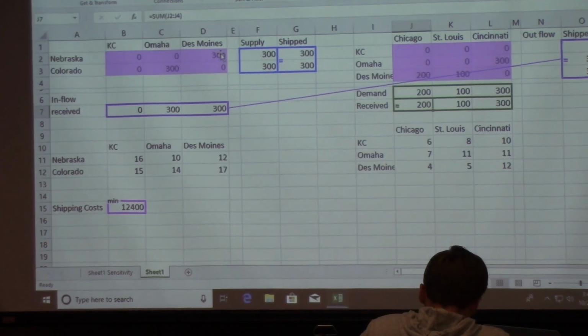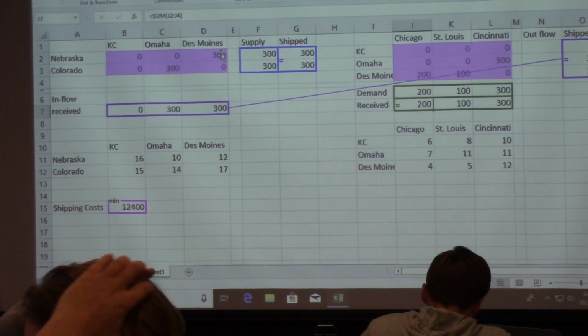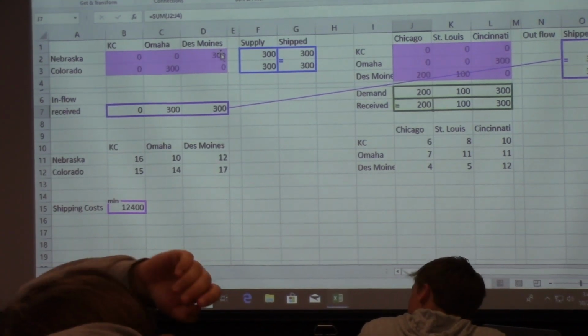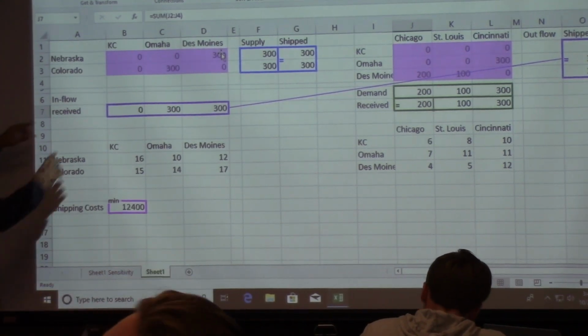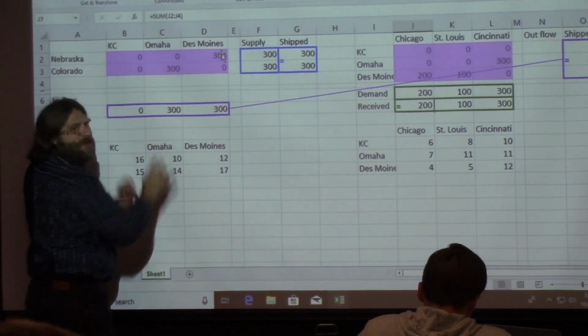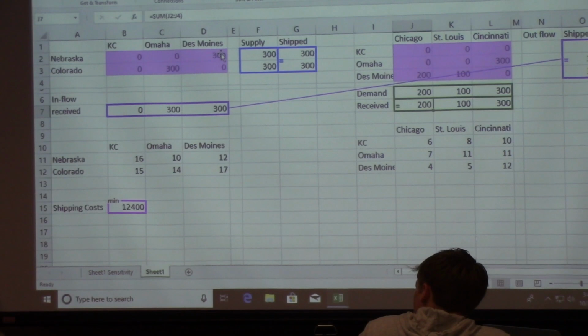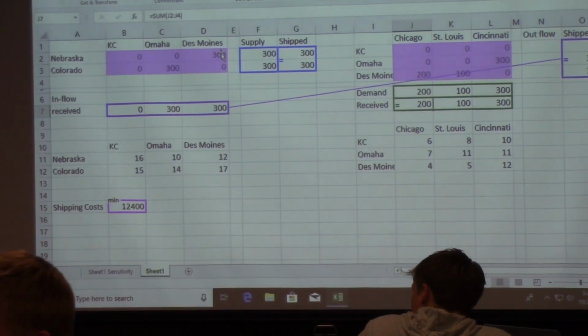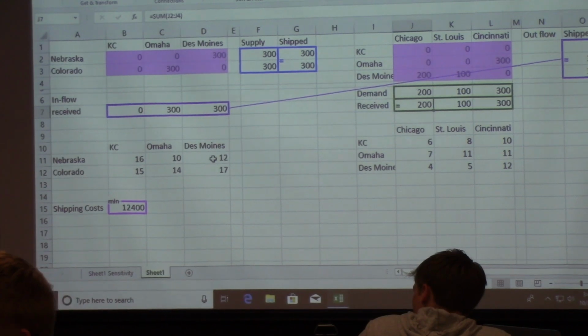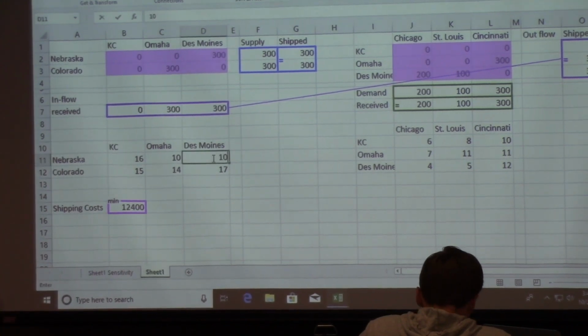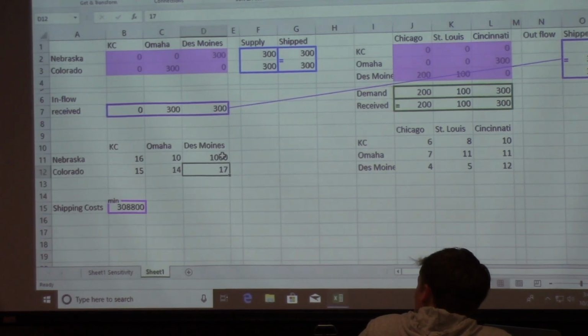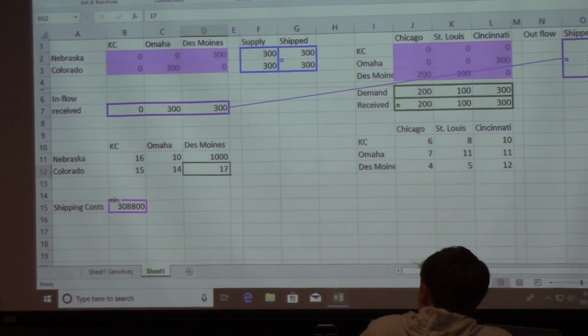Yeah. So you could eliminate this, but then in this spreadsheet it's going to make it non-square, right? Because we would have these 5, and it's going to make it actually harder to do in our spreadsheet. You could set the price for the Nebraska to Des Moines trip to be like $1,000. Right. We could make this absurdly high, right? And we can resolve it.